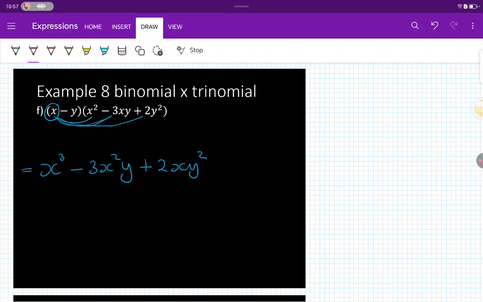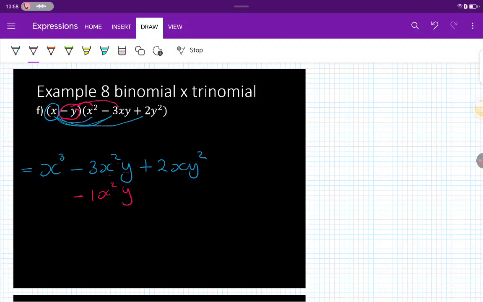Now we're going to distribute the second term, which is negative y. Let's multiply it with the first one. So this gives me negative x squared y. If I look at my answer, I can see here I've got x squared y. So I'm going to write this item underneath that one, where the x squared y are lined up, and in front of it is negative 1. Okay, let's do the next one.